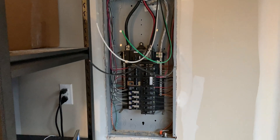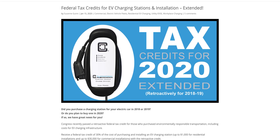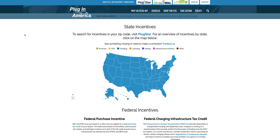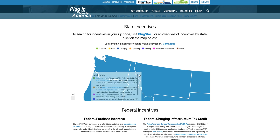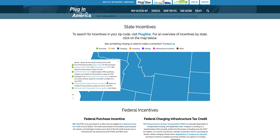Beyond that, there's also a new federal tax credit for all EV charger related products, meaning you'll get a 30% return on the purchase and installation of an EV charger, lowering the price and making these more accessible than ever before. Also be sure to check out what local incentives are available, as there could be discounts from the electric company — I'll leave a link to PluginAmerica's website where you can see what's available in your area.